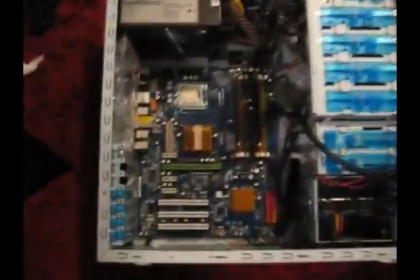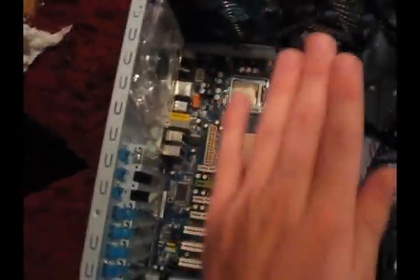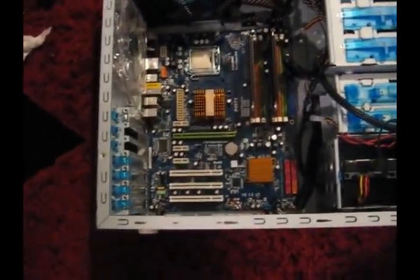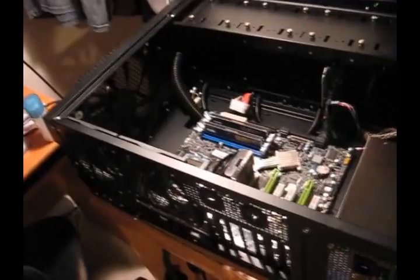Yeah, it's definitely going to be a tight fit in this case. I'm worried about the width this way, and I also worry about the side fan. Hopefully that doesn't get in the way. It's pretty low, but this is one big CPU cooler, so I don't know. We'll find out. I'll get back to you guys.